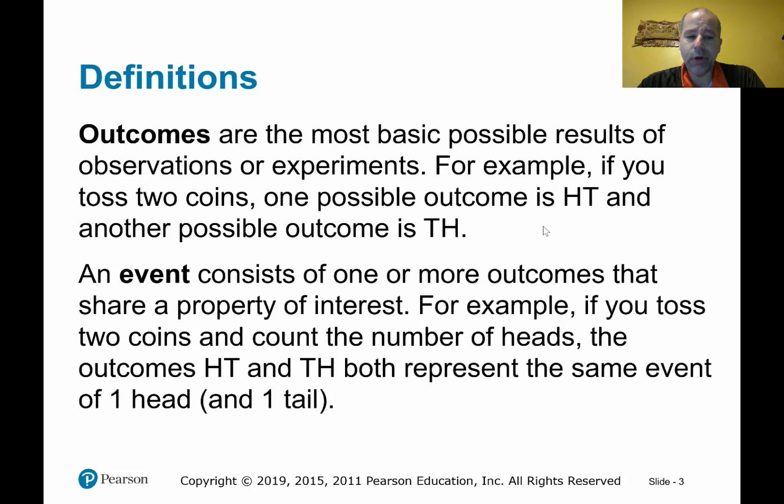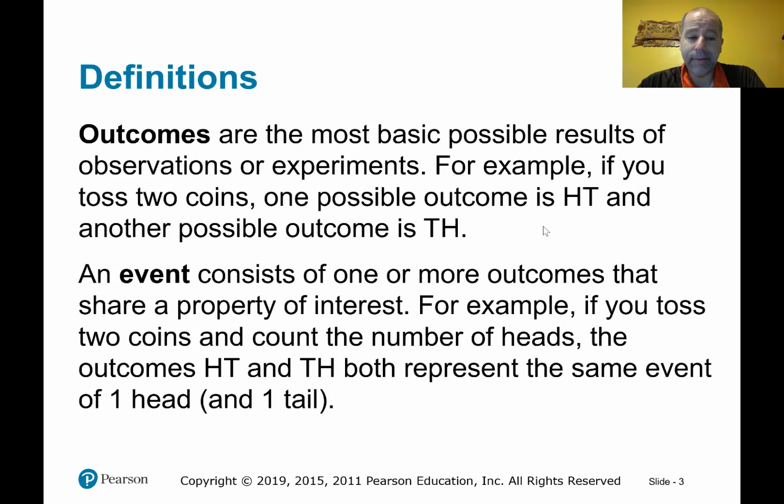For example, if you toss two coins and we want to define an event as counting the number of heads, then that changes how we would write some of the outcomes, right? Because now we're counting heads. So what are the possible outcomes for the event? If you're defining the experiment this way, your outcomes would be either you get 0 heads, 1 head, or 2 heads, right?